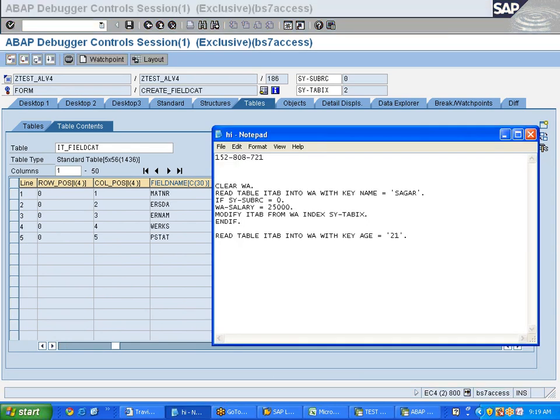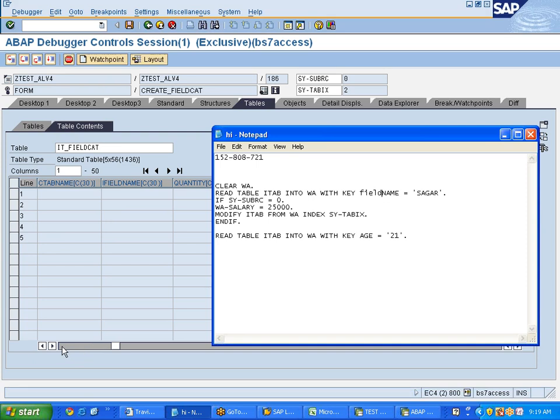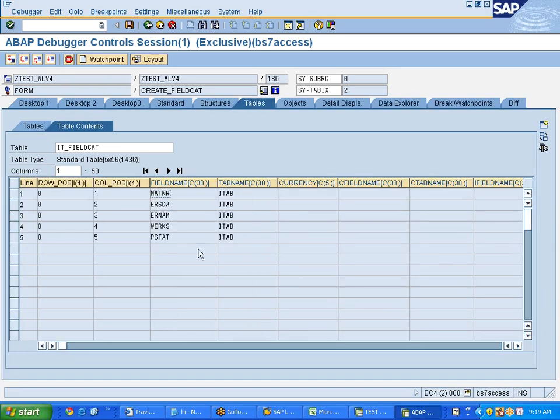So now in the read statement, I will say clear work area, read table itab into the work area with key field name is equal to MATNR.